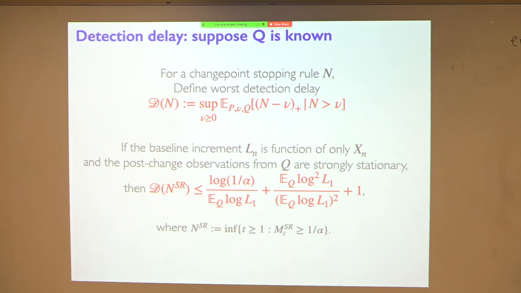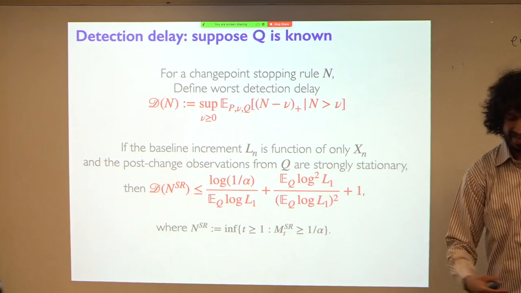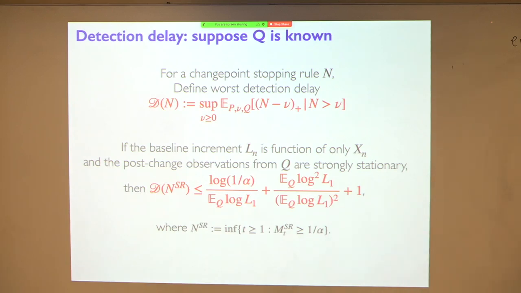You have log 1 over alpha as the first term, and the denominator is like a proxy for the KL divergence. These are problems in which there's no reference measure. It's like KL-inf, or if you saw the numeraire, it's the minimum KL from some distribution outside to the class of distributions or something like that. So this is like a proxy for the KL divergence. If you're in the parametric setting and L_1 was the likelihood ratio, then this is exactly the KL divergence. But we are in these non-parametric settings, so this is a proxy for the KL divergence.